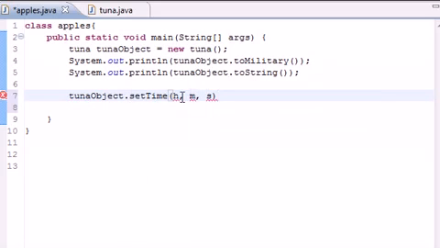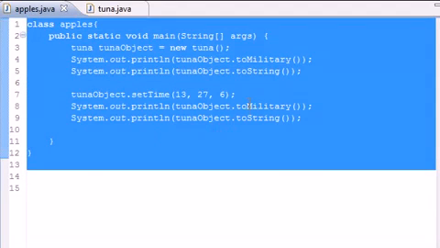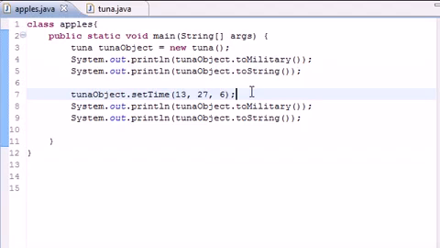We're going to be using this code right here. Make sure you copy all this and make sure your programs are working, and if they aren't, leave a comment on this video and I'll try to answer it for you.